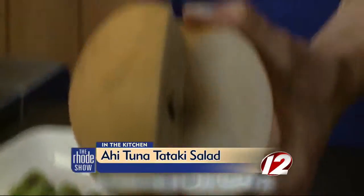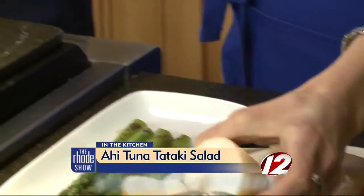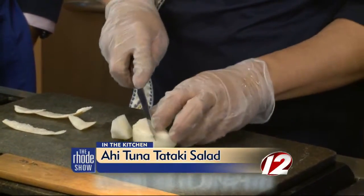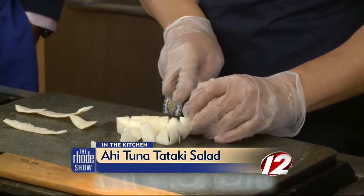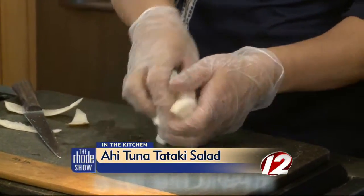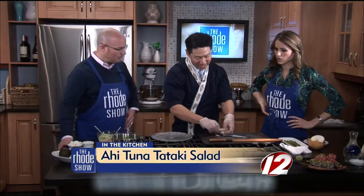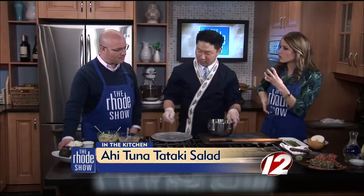A Japanese pear? I don't know if I've had that before. Look at the shape — it almost looks like a grapefruit from the outside. It's a totally different texture and they're really sweet. Does it have the texture almost like an apple? It looks very crisp. Yeah, it's crisp. If you guys want to try a piece, I can get to that. Very juicy, very sweet. Still tastes like a pear but has an extra crunch and a little sweeter. I don't give my kids candy — I could give them that. What a great option because it gets that sweetness.